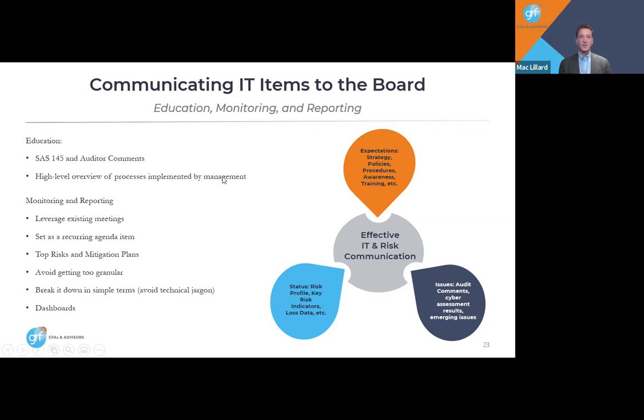So it is important to educate the board on these. The SAS 145 documentation is available online. As I mentioned, they haven't prescribed any kind of minimum security requirements. So we will be releasing more guidance, more trainings and advice on this as we know more, but educating your board on this is important, so it's something they know to expect.